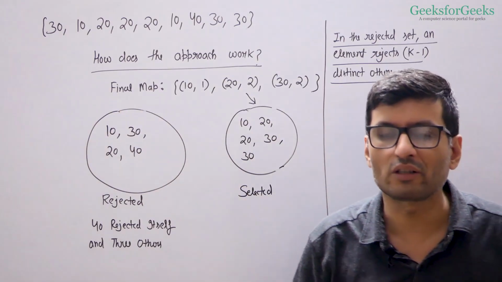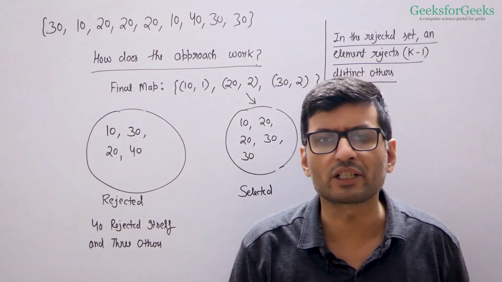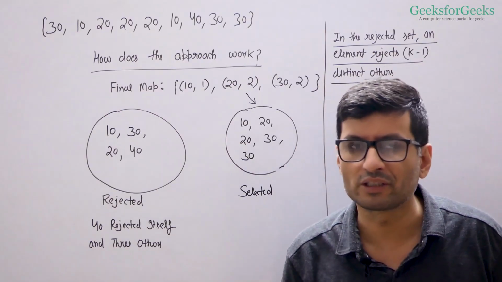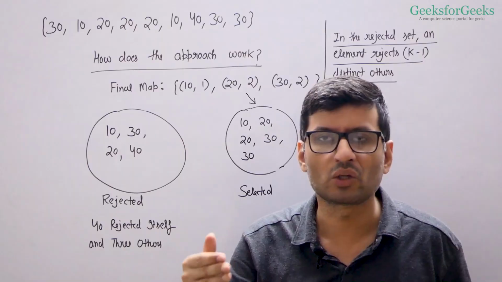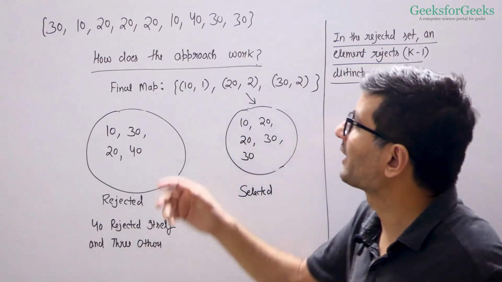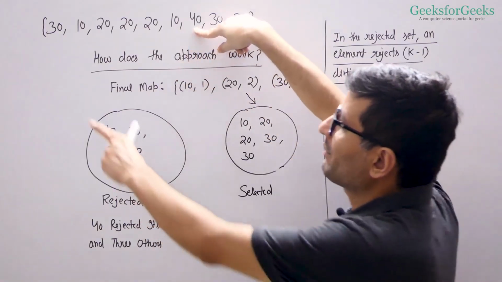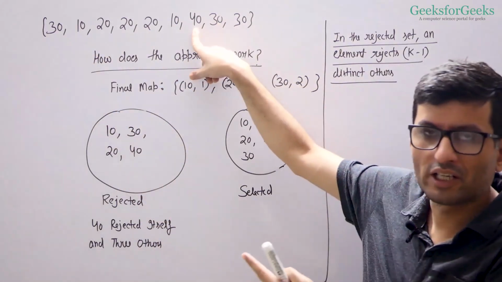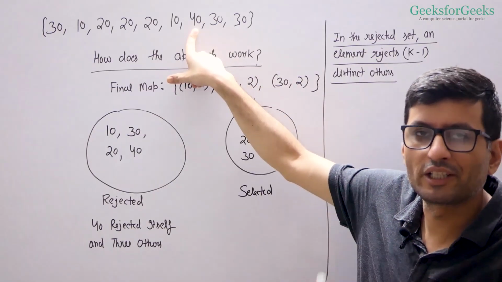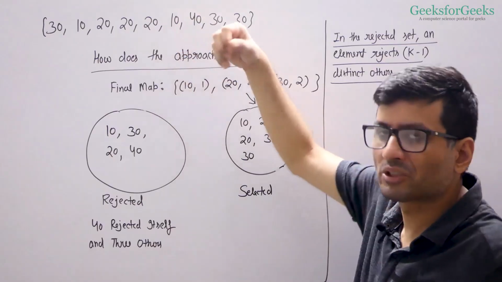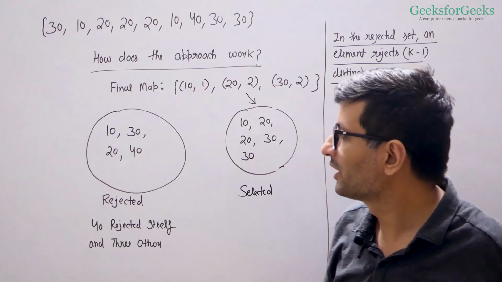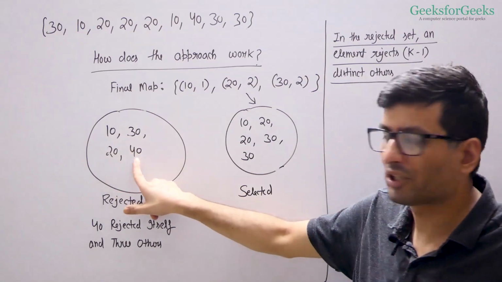And how did they get rejected? They got rejected because when 40 came, it decreased the count of all the elements. It decreased the count of 10, 20, 30, and it rejected itself also because the map was full. At this point, when 40 came, your map had 3 elements inside it, with their counts. So the map was full because k is 4, so we can't have more than 3 elements in the map. So 40 was not selected, and it also rejected 1 occurrence of all the present elements. That's how these 3 elements got rejected and 40 also got rejected.